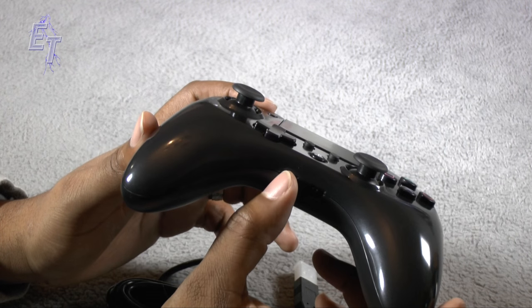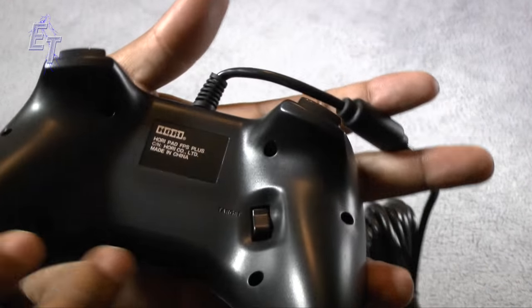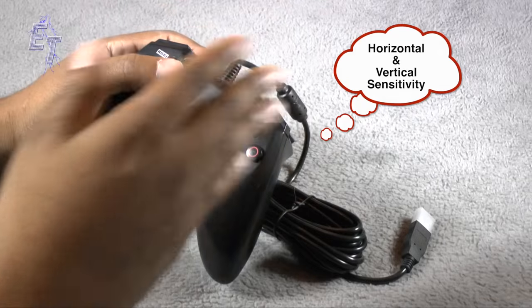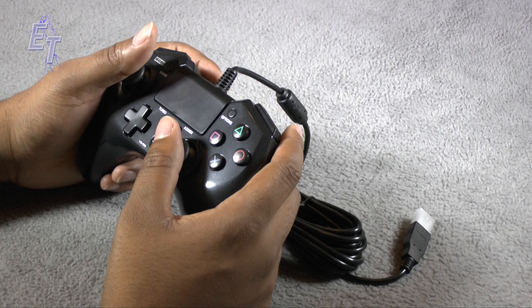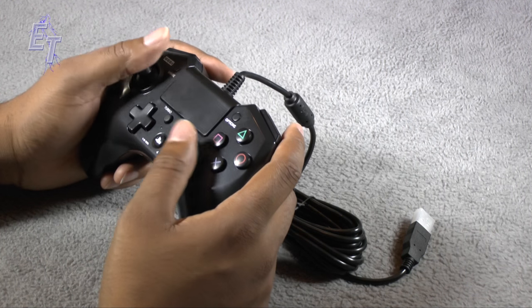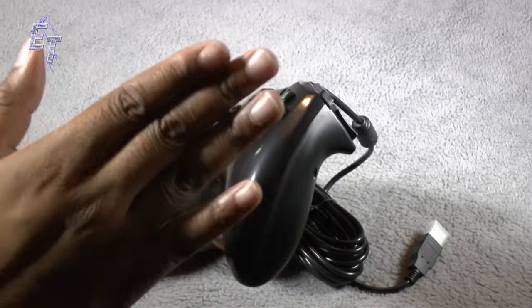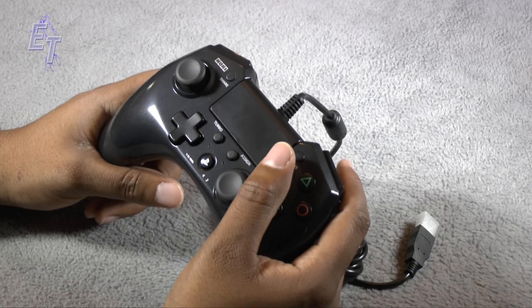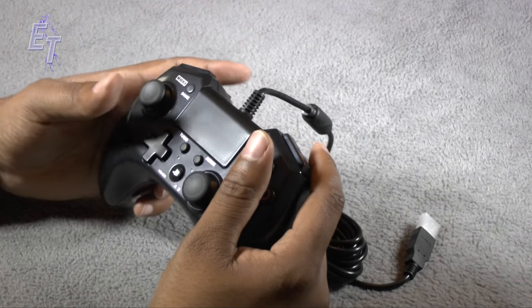And this button is really cool because it gives you three variable speed settings for your aiming. On the back of the controller, there's a button right here, which is called a target button, as you can see. And what you do with that is, say you're running your look adjustments really high on Call of Duty, and you've got it jacked way up, say 8, 9, 10, and you're moving all around really fast. Once you lock on the target, you can push the target button, and it's supposed to slow it down so you can take the shot. So this ideally might be the best controller out there for FPS games. We'll just have to wait and see. If this works, that's going to be really, really interesting.